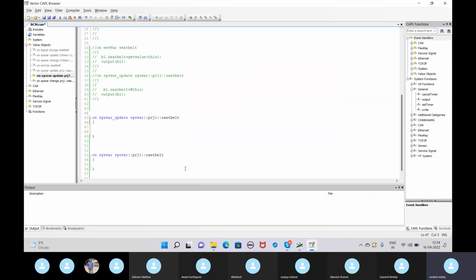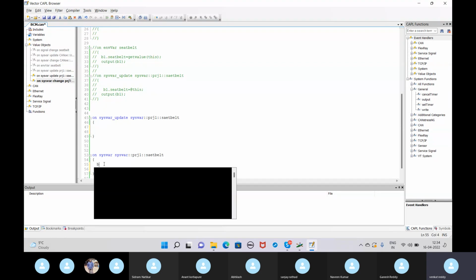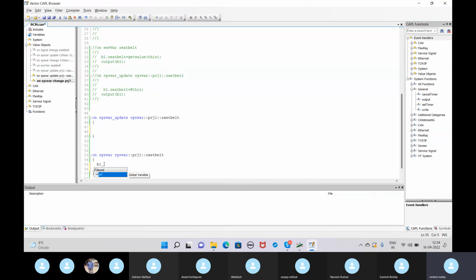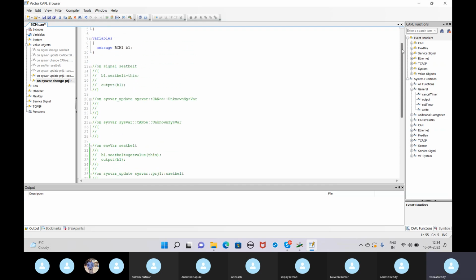Okay, so on system variable, then whatever data is there in the system variable, whether it is 1 or 0, we are assigning it, putting it into the signal. Where is the signal? B1. B1 means what? BCM message.